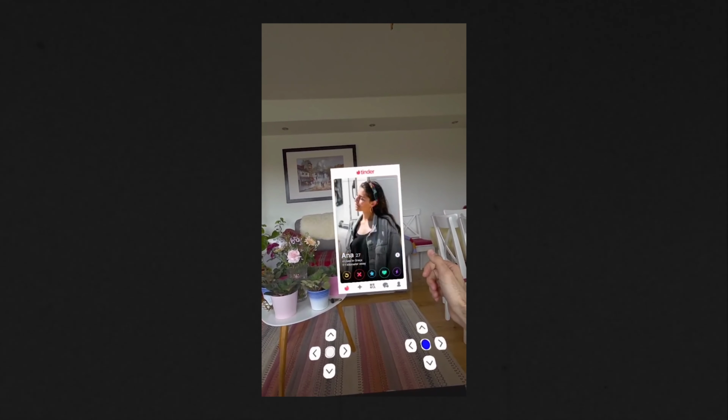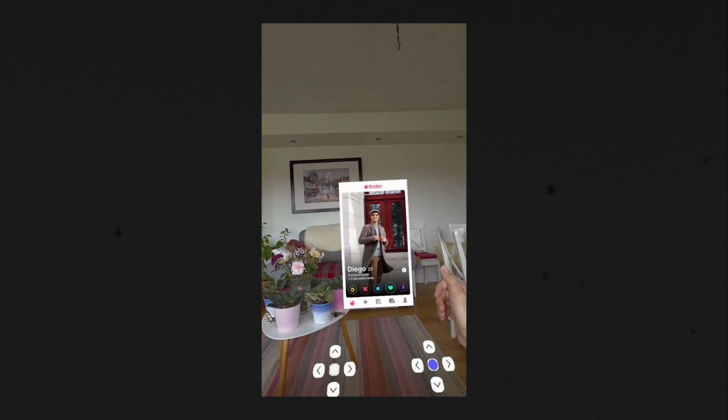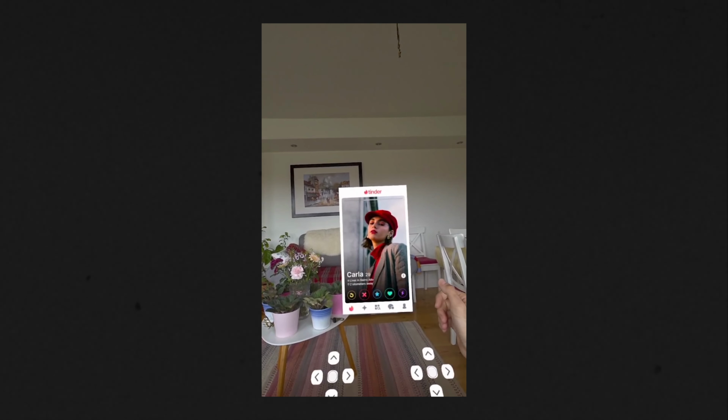Meta just dropped an amazing update that allows us to create experiences like this. This is called Microgestures, and what it basically does is it allows us to control our experiences in an easier way without a lot of motion. So you can do swipes like this, left and right and up and down, and you can even do clicks. Let's see how to implement this.